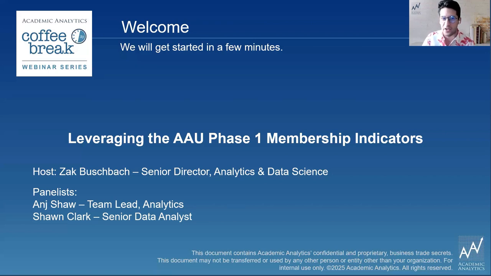Today's session's topic is leveraging the AAU Phase 1 membership indicators. I'm going to provide a little bit of brief background here about the genesis of this report and then turn it over to our two panelists for today. We have Ann Shaw, who is our team lead for the analytics and data science team. And then we have Sean Clark, who is a senior data analyst here at Academic Analytics.